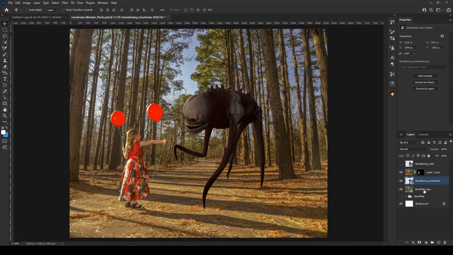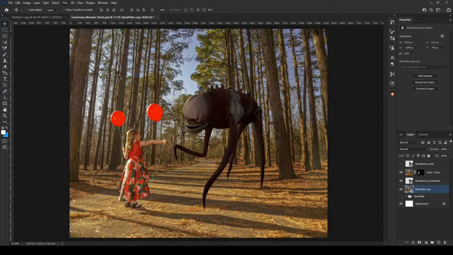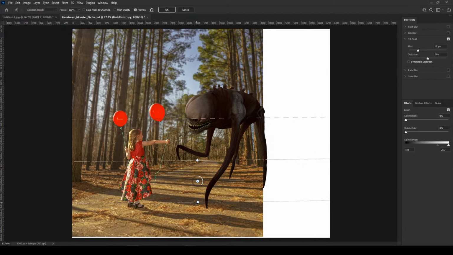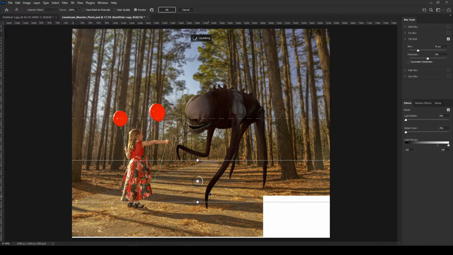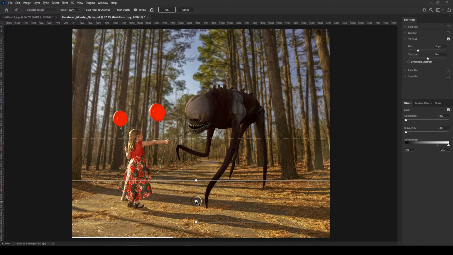Since I've created the smart object, which is my backplate right here, I'm going to run this through the ringer. I'm going to use the blur gallery tilt shift function. What the tilt shift allows you to do is create depth of field where it wasn't. Oh man, this is going to take forever. Hold up. And that's exactly what I want it to do.